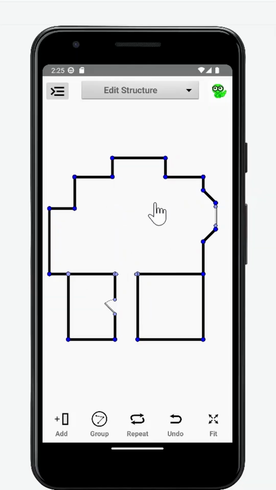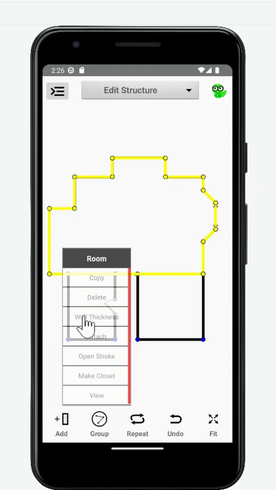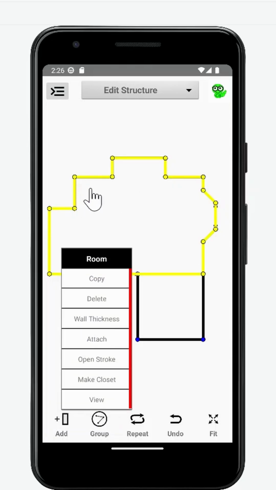So now I'd like to talk about changing wall thicknesses. Now for this example, when we first entered the rooms, we kept the default wall thickness at 5 inches. But at the time that you enter a new room, you do have the option of specifying your own wall thickness, or afterwards you can always change it. So to start with, I am going to select this shape, and I'm going to change the shape from a filled stroke drawing to an open stroke drawing.